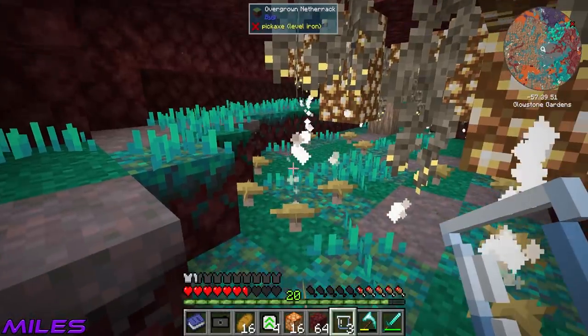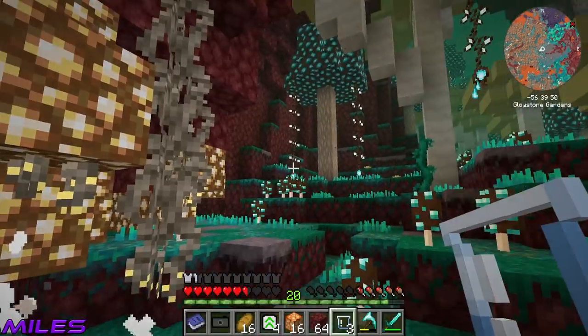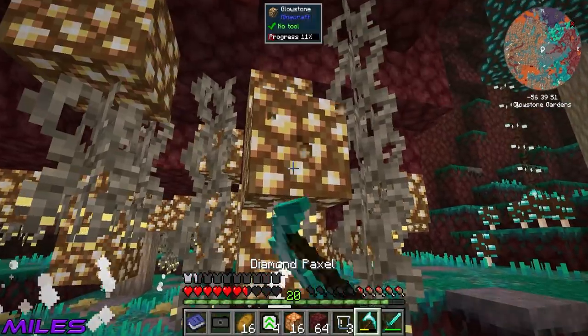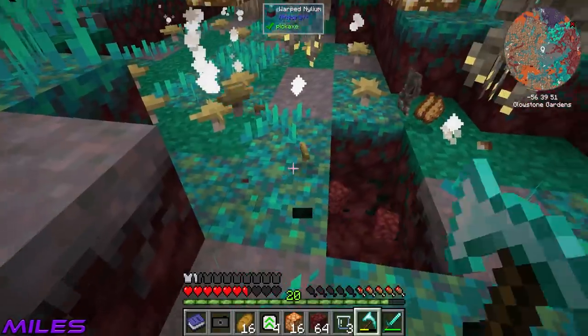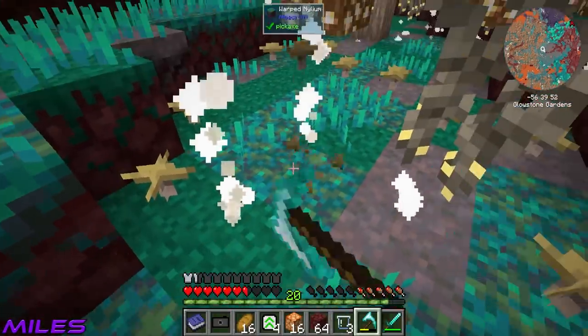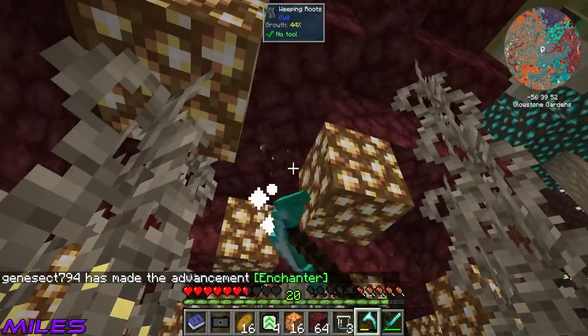Weeping roots. Death cap. Ooh. Glowstone. Shall I get some glowstone? Yeah, get some glowstone, because I just looked at a recipe here and it said glowstone. So bring that home, please. Let's get some of these.